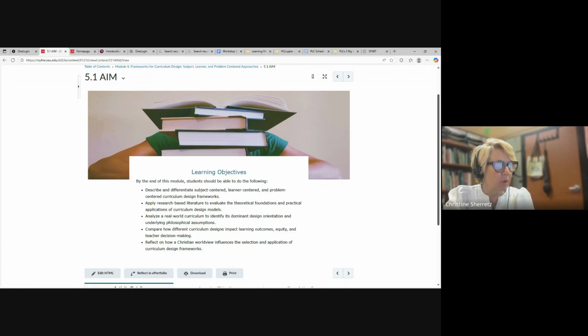Analyze real-world curriculum to identify the design orientation or framework. Compare how different curriculum designs impact learning outcomes, equity, and teacher decision-making. And reflect on a Christian worldview. As Christian educators, as Christian leaders in education, how does our worldview contribute to what we select for curriculum and how we apply curriculum? That's very important.